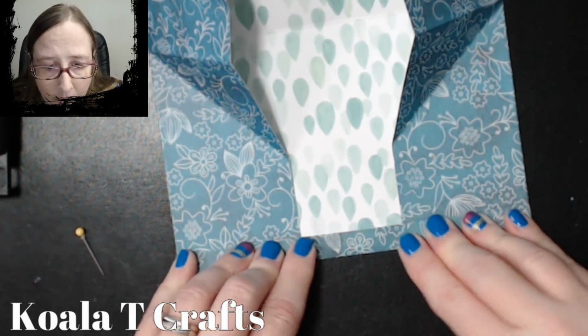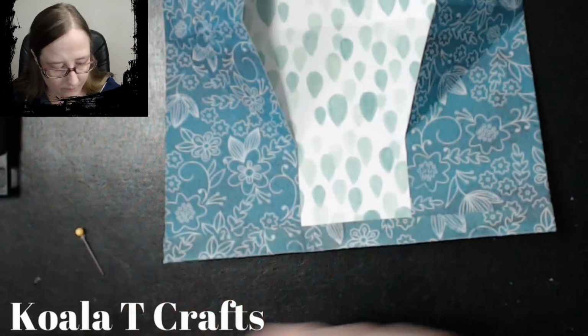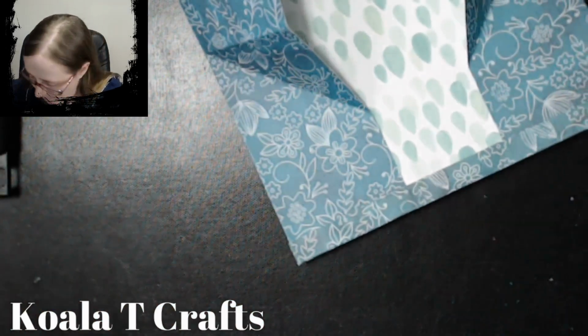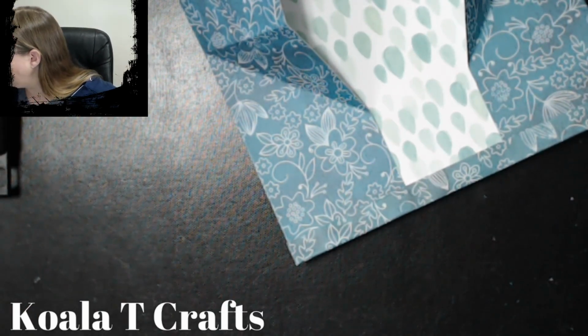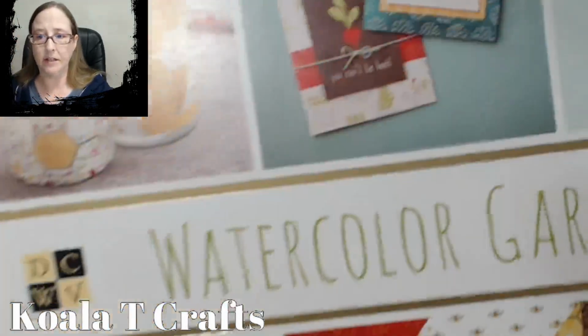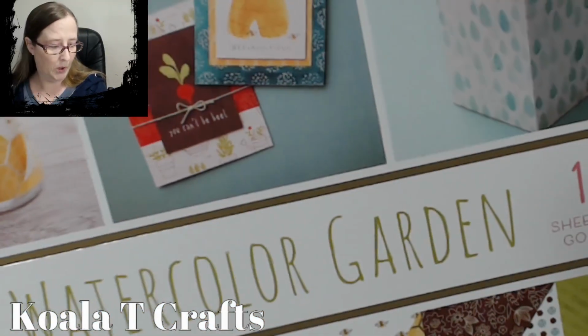I find my 12 by 12 double-sided papers typically at Joann's, and I wait for it to go on sale, and then I buy a whole packet of it. Let me just show, this is the one that I got recently. It's called Watercolor Garden. This is the one that we just pulled some from.